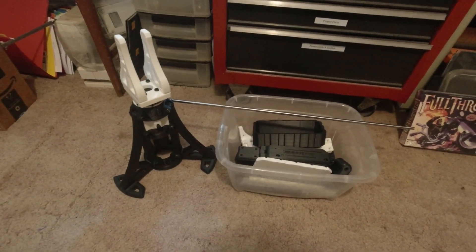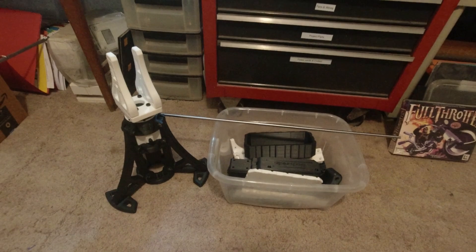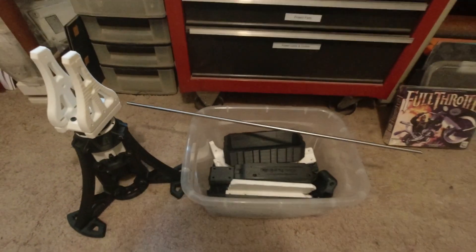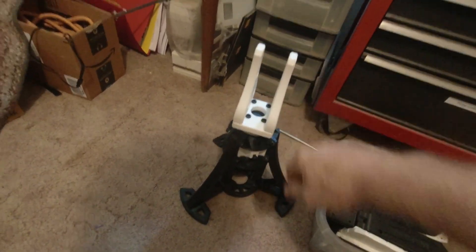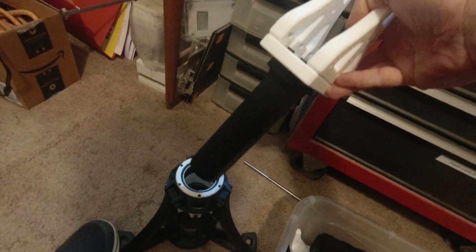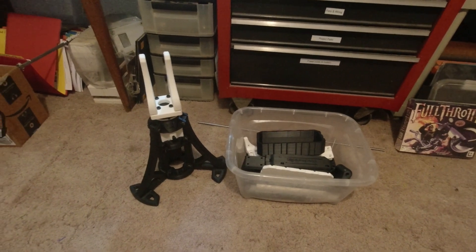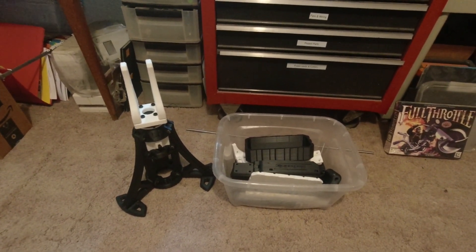Welcome back. I think this is going to be the final episode of my Mechanistic camera jib build. I have the base completely done, the swivel done, all the parts for the boom arm printed, the steel rod, and I think everything is ready. I still want to build a tripod mount for the top — it dawned on me this just pulls out really easy, so I just need to build this part to be a tripod mount and the entire boom arm can be moved to it. I've got a couple of extra bearings. I'm going to start assembling this — I'm really excited.